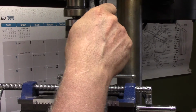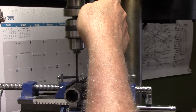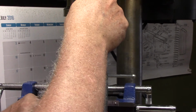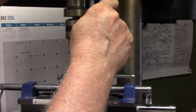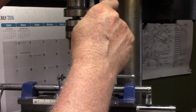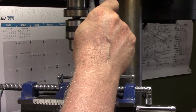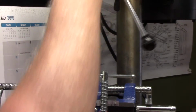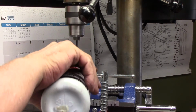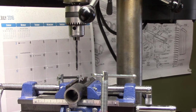Something's moving here. Something is not locked in tight. Alright, I gotta check something out here. Check it. Something is loose. So when in doubt, go back through the steps, check your equipment, make sure everything is where it should be.